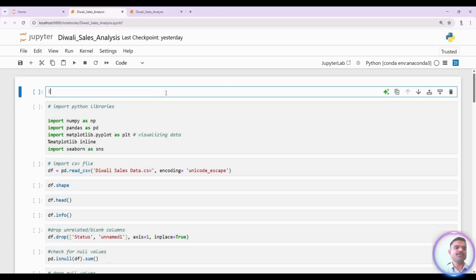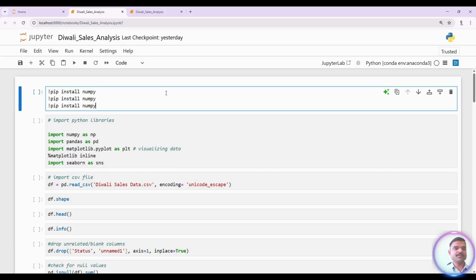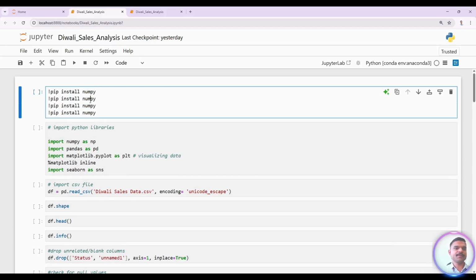and what I have to do is use an exclamation mark with pip install numpy and matplotlib, then press Shift Enter.